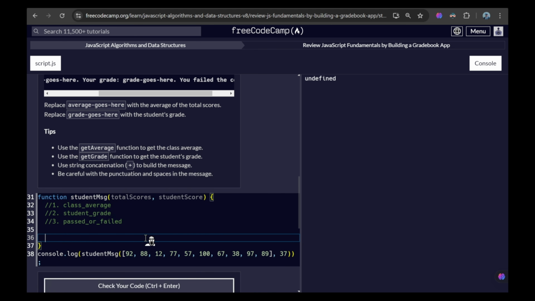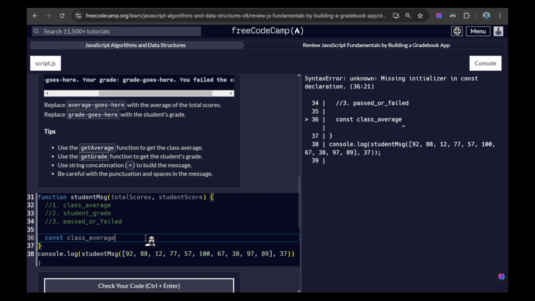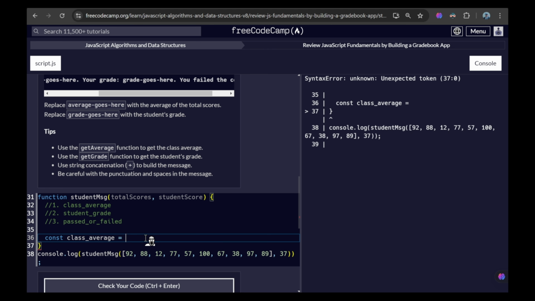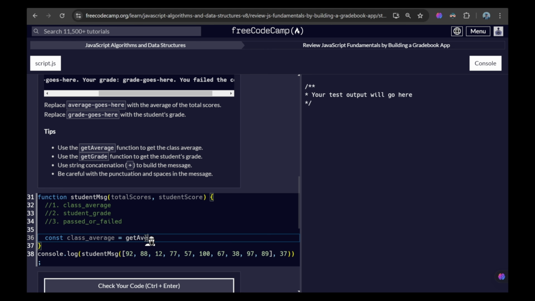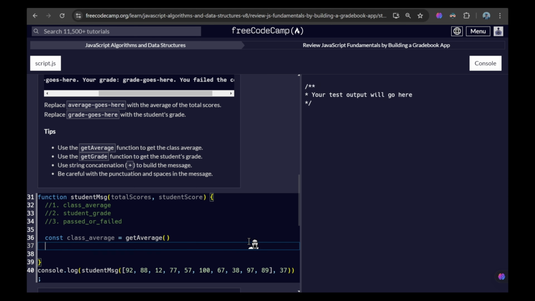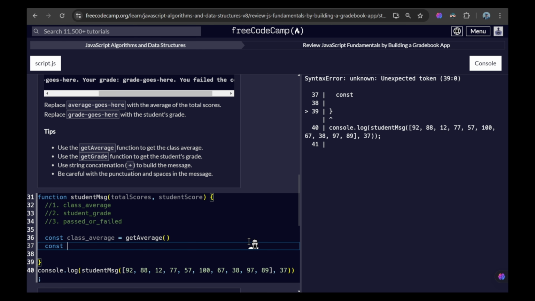Okay, so let's create a variable, class average, and we could utilize the existing function getAverage. Do the same with getGrade.